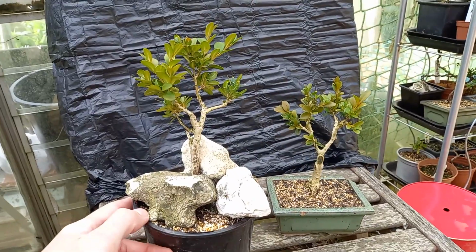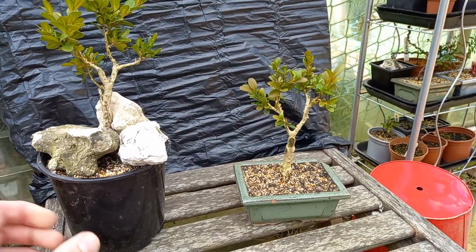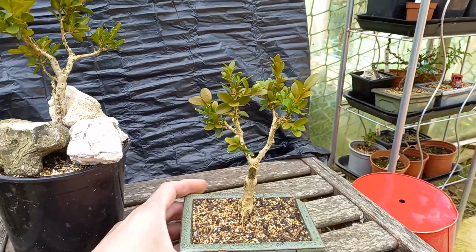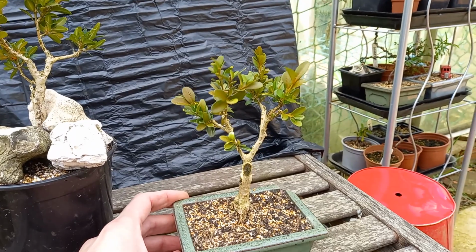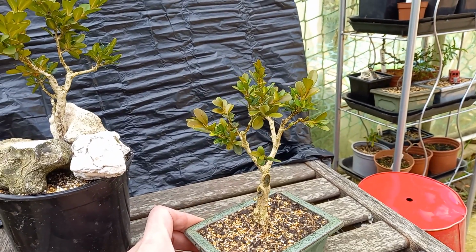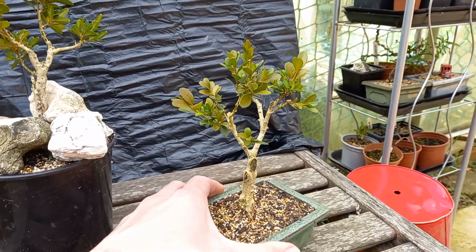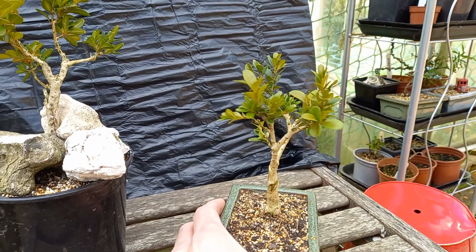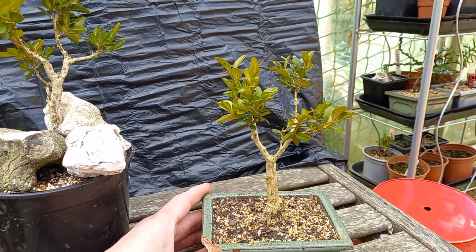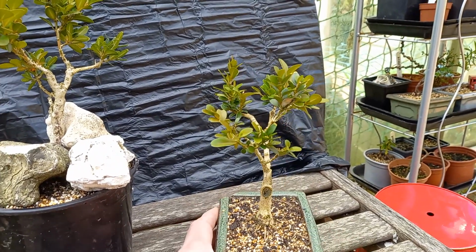Right, so the next trees are boxwoods. I have a couple of boxwoods here. This one is just a small little tree in a small pot, quite young. I think it's been in my collection about 2-3 years. Just a small little boxwood tree, quite nice branching on it. For the past couple of years, I've just been pruning it, trying to keep it small.